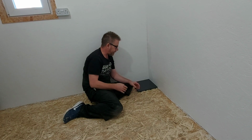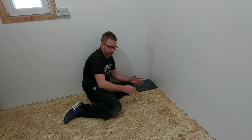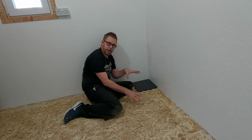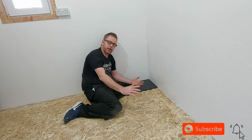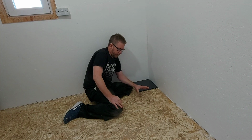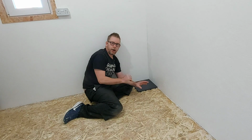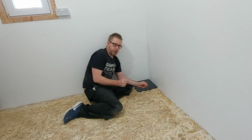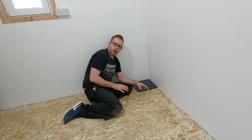Some people have said that these are a little bit noisy to walk on, especially if you group a small amount of tiles together and walk across it, you get that clacking plasticky sound. But a lot of people reckon that as soon as you've got the entire floor fitted, it quietens down. But just to give it a little bit of extra cushion, and this is a totally unnecessary step that I'm doing, I'm going to be adding some 2mm foam underlay just to provide that additional support underneath.